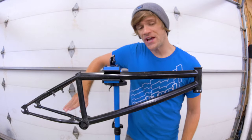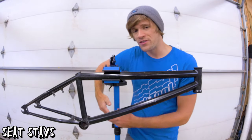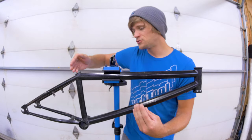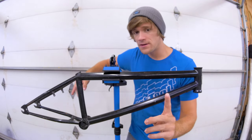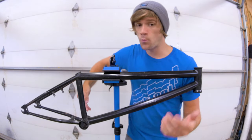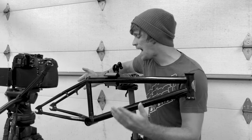We have our chainstays and our seat stays. There are four different tubes that make these up. When it comes to the seat stays, there's no real measurement that goes along with them — this is just like the bottom tube in that the measurement is dependent on all the other aspects of BMX frame geometry and is not something we typically manipulate. But one thing to think about when getting a BMX frame is brake mounts — they might be welded on or removable, and it is something to consider especially if you think you might run brakes in the future.